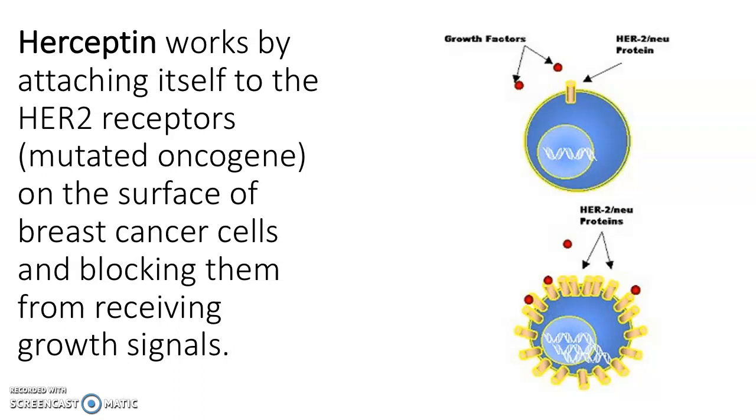Chemotherapy and radiation have really nasty side effects. But this monotherapy to target this has been a huge breakthrough. And it really helps to treat and improve the prognosis of patients who have breast cancer that have this particular mutation, which is about 25%. It's really helpful to have this targeted therapy. And that's why cell biology is so important because it could lead to medical advances like this.